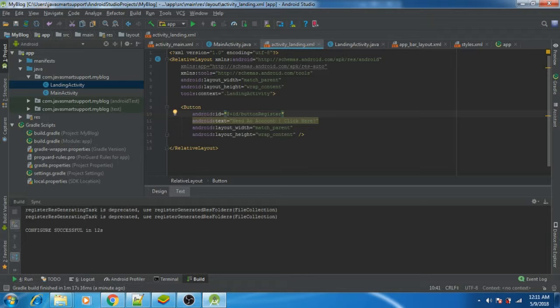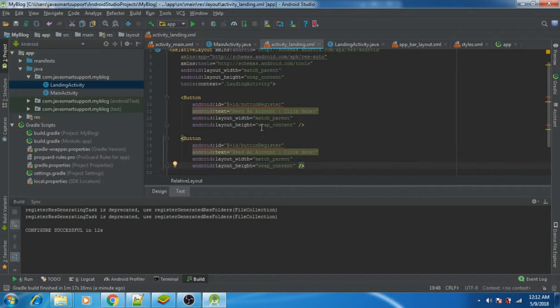I need one more button, so just copy it here. Now paste it. Change the button ID to button sign in. If you already have an account, click it here. Already have an account.